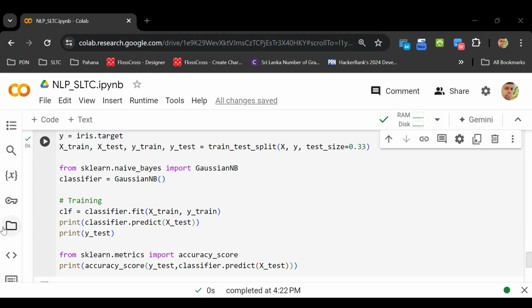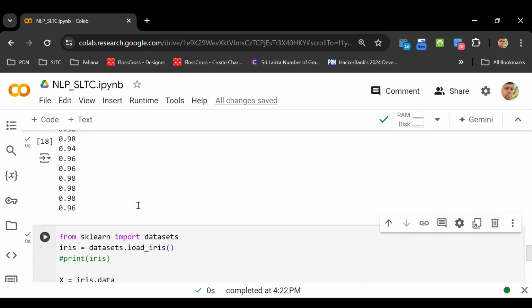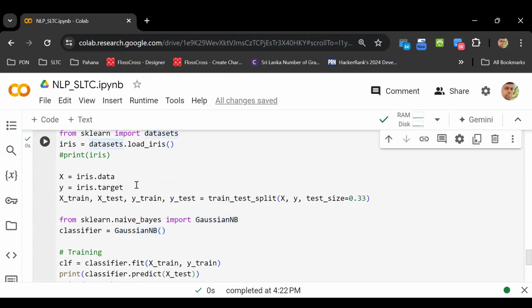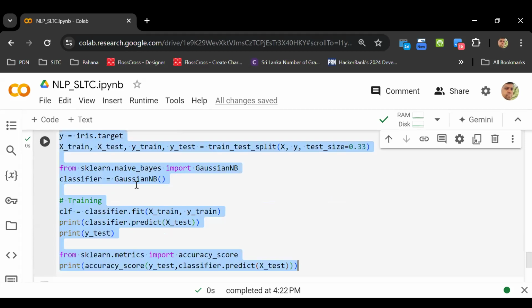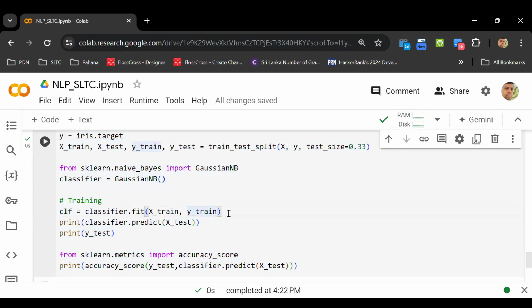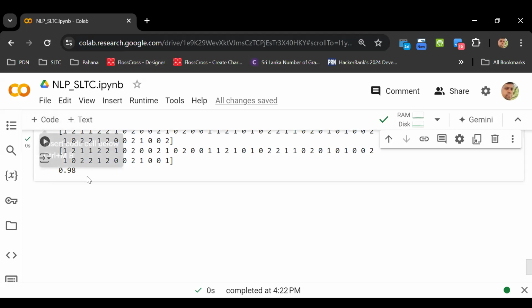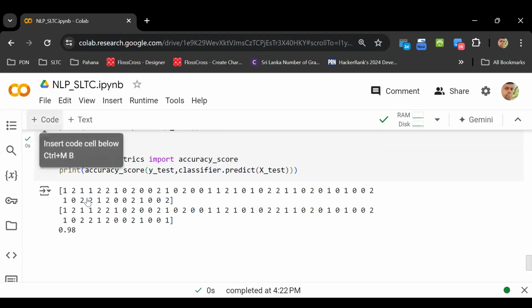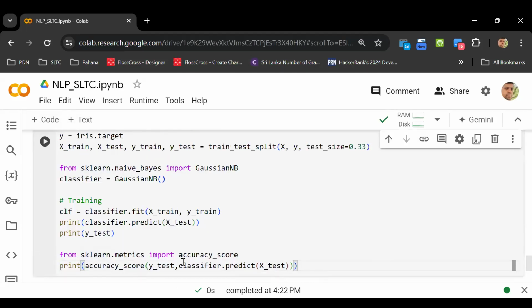The only change for multinomial naive Bayes is here we have Gaussian naive Bayes. Let me change this. I'm going to copy everything. If you go down and change here to multinomial, instead of Gaussian naive Bayes, we will say multinomial naive Bayes.